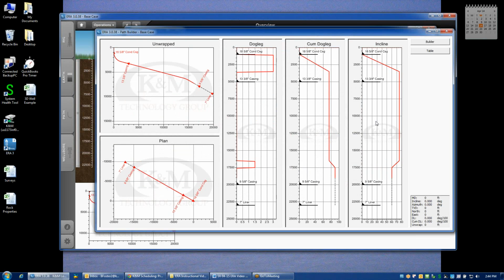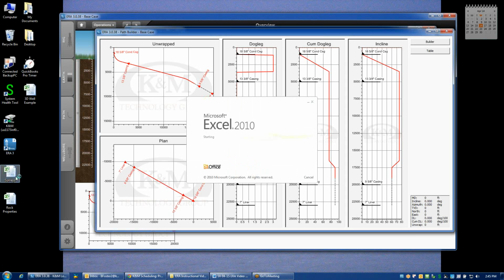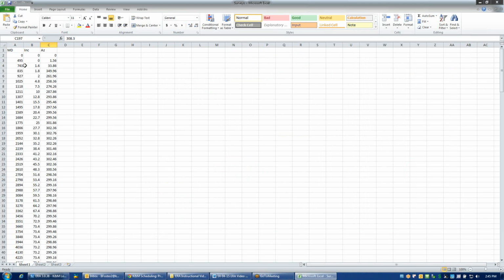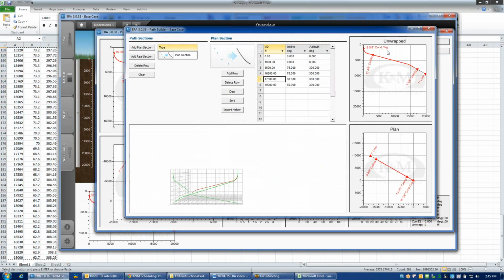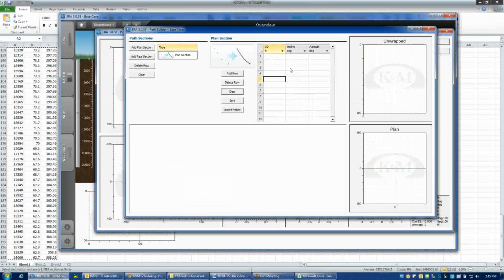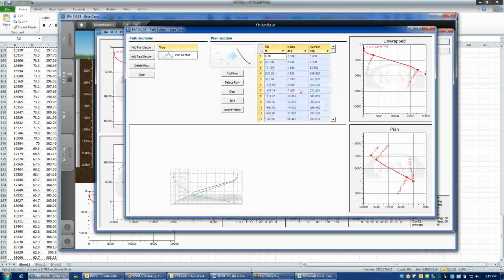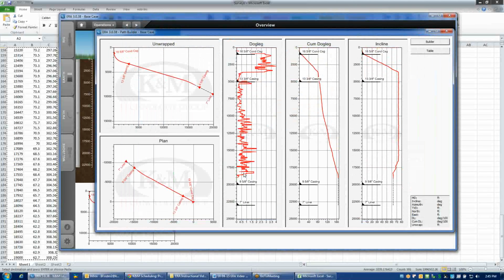So you notice this is a planned trajectory. It doesn't have the tortuosity that would be present in a real path. If I happen to have surveys, or maybe I've generated a tortuous path elsewhere, such as in TAD 9, I can pull that up in Excel or text form and just do a real simple drag highlight, do a Control C, come back into ERA, go into the Builder. With the clear button, I can clear out the data that's in my table and then do a Control V to paste in the actual surveys. And now you can see that I've got actual detail in my path. It's similar to what I had with my plan, but a little bit different. And we're going to keep this going forward as we demonstrate ERA, just so you can see the character and the effect of some of the dog legs and what they have on later operations.